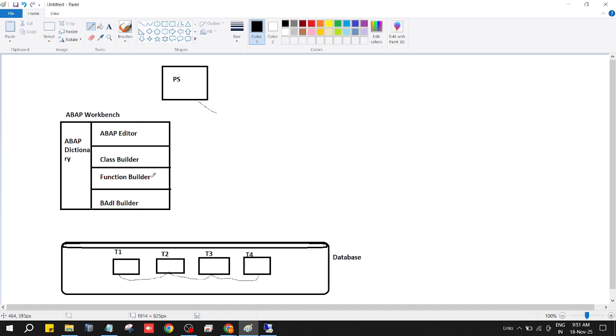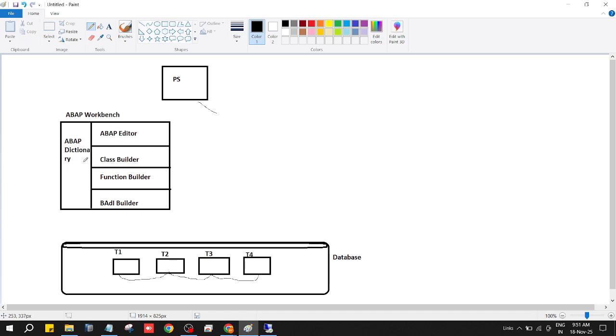That means you can retrieve the data and see it in these tools. But if I want to see the table definition first, then the data next, that is possible only by using the ABAP dictionary.